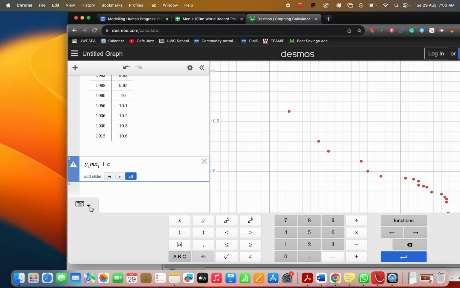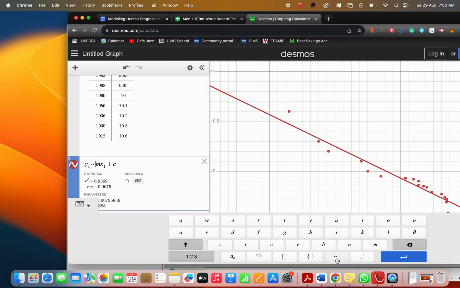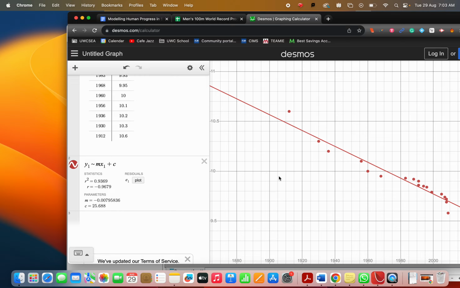But if you use the Desmos keyboard, under the ABC you will find on the bottom the tilde sign, and do you see what happened there? So this says, can you please find the best model for dataset x1, y1 with this equation y equals mx plus c. So you have to use the tilde, y1 and x1, and can you see that that's a really nice line of best fit?